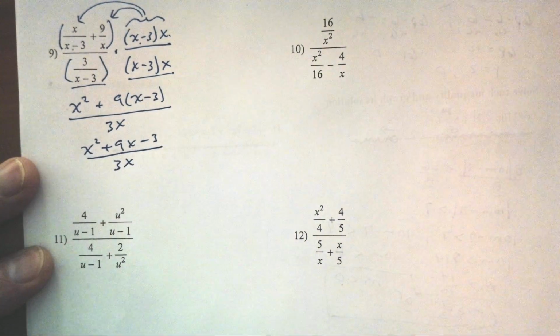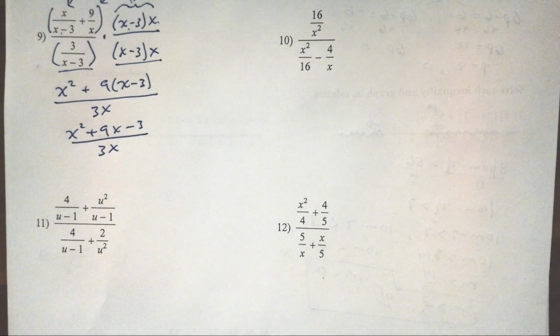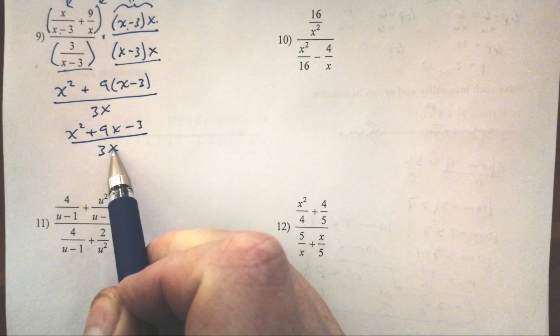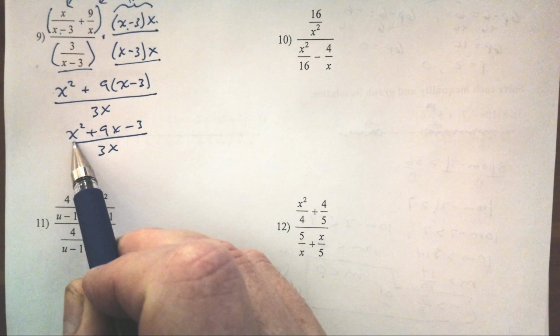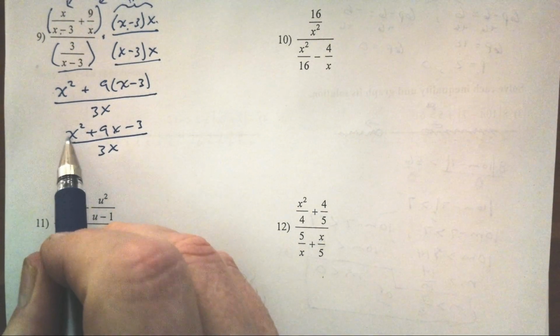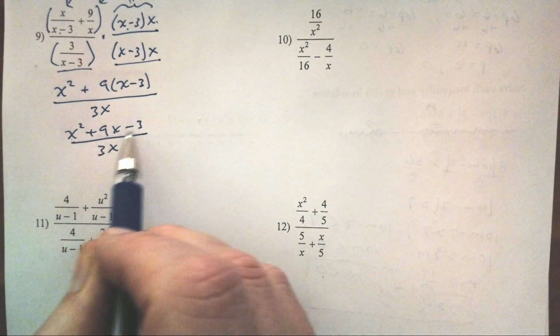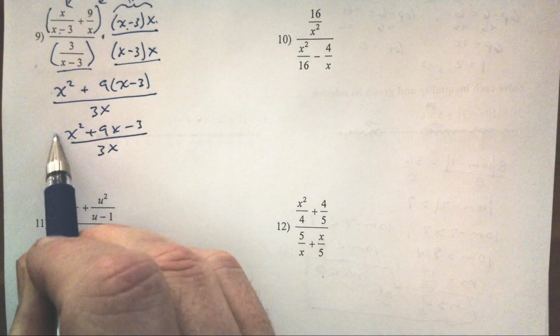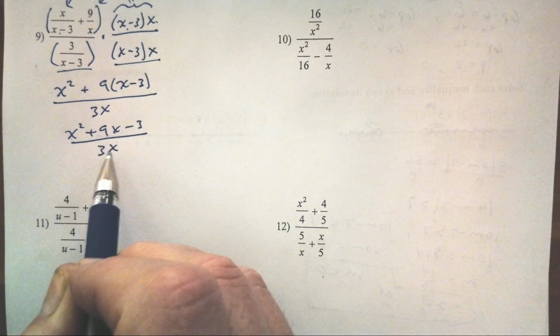Now, I might as well talk about this and get this out of the way. One of the most common errors I ever see when we're dealing with fractions like this is we get to a point like this and we start thinking, what can I cancel? Can I cancel this x with this x? Or can I cancel this x with one of those two x factors? Well, here's the problem. This x right here is a factor of this term, but it's not a factor of the numerator. There's not a factor of x in the numerator. If I could factor out of these 3 terms an x, I could cancel with the x.